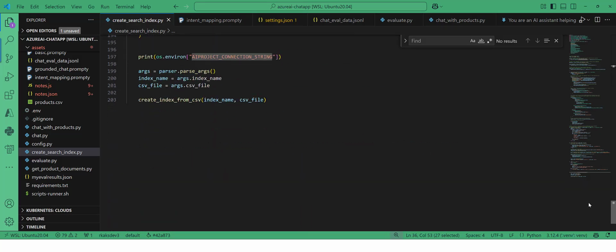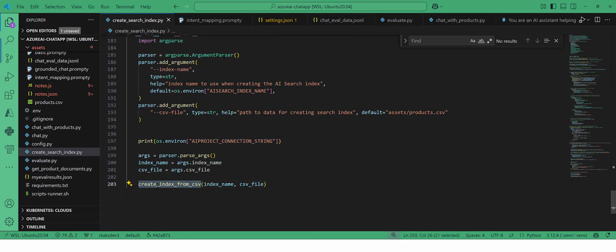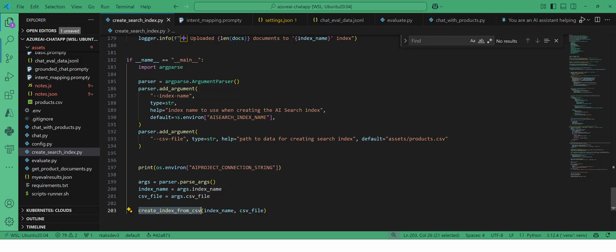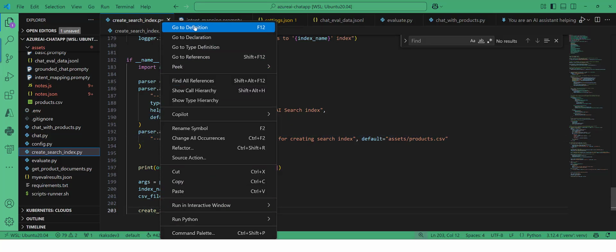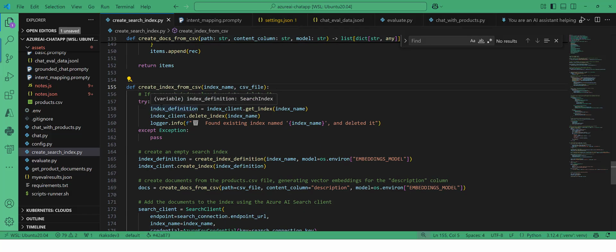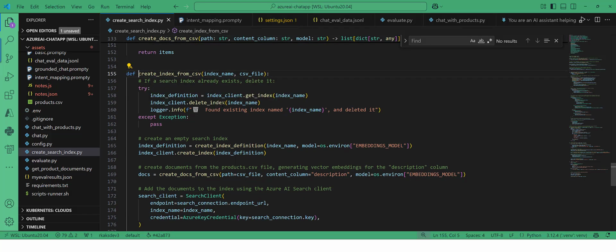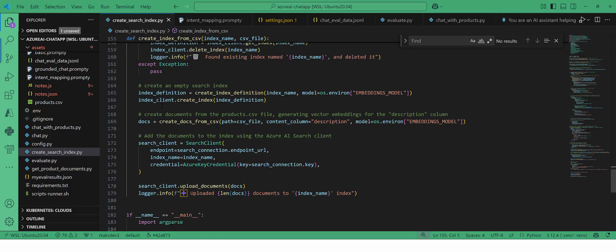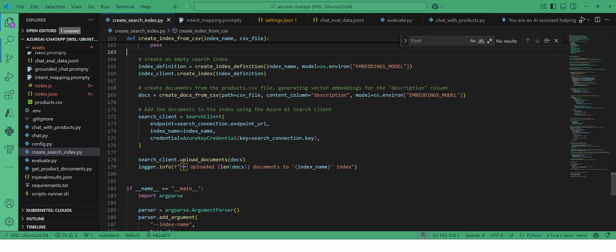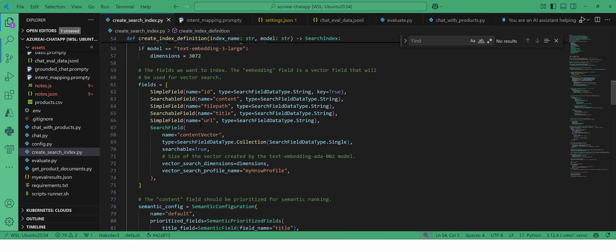If we start from the bottom here, it takes on the index name, which by default is from the environment variable, AI search index name, and the CSV file. At a high level, all it does is look for the index. If it already exists, delete it and just recreate it. By doing so, it will first create the definition.